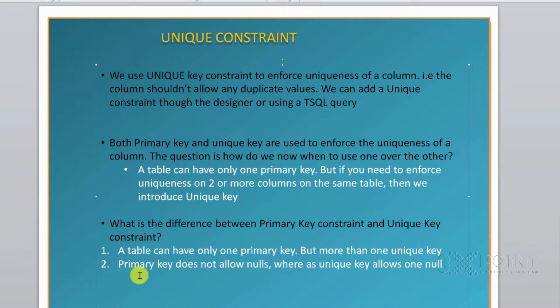I already said that. Number two, a primary key does not allow nulls, whereas a unique key allows one null. So when you create your table and you give your table columns, you specify null or not null. Now, if you have a primary key on the table, you cannot have null. You can't give that column a null value. Everything must have a value, and each of those values must be unique. On the flip side, unique doesn't work that way. A unique key can allow at least one null on the table.